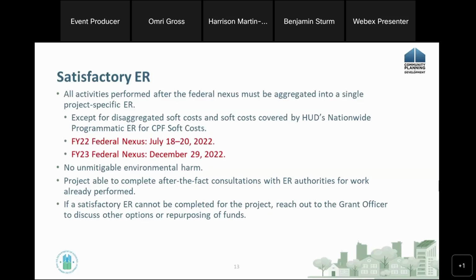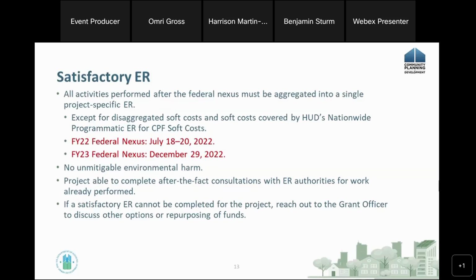As we mentioned before, the Part 50 nationwide review for CPF soft costs covers most soft costs, but if your project has some of those additional soft costs that are not covered by HUD's Part 50 nationwide review, then you have the option of either rolling those non-covered soft costs into your larger environmental review for the larger project, or separating those soft costs out into a separate environmental review determination for those non-covered soft costs.